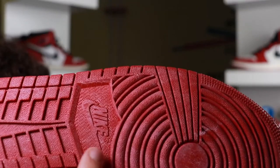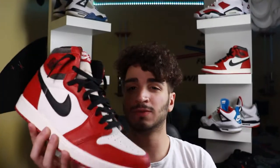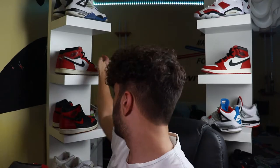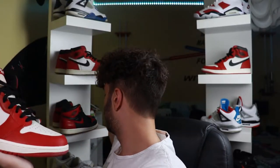Nike logo right there in the middle with the brake pattern towards the heel. Swooping up to the midsole of this shoe — almost an all-basic white Jordan 1 midsole. However, this one has kind of got an aged color to it. It's not quite as bad as my beat-up Jordan 1 Origin Story, but you can see it is not really full white. It definitely has a little cream vibe to it, to let you know that this shoe has been through some years. I'm just such a sucker for vintage stuff like this.